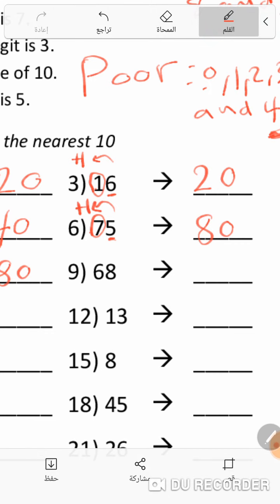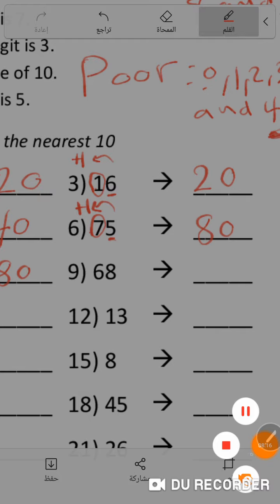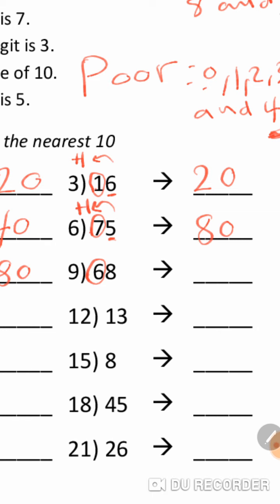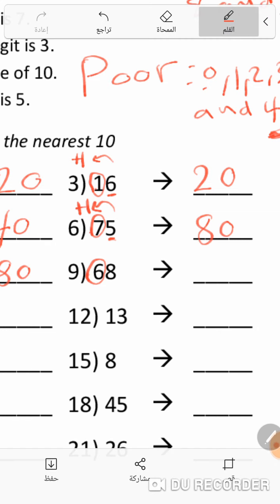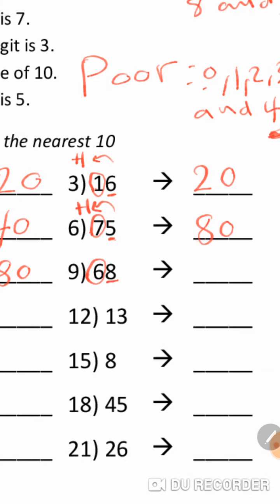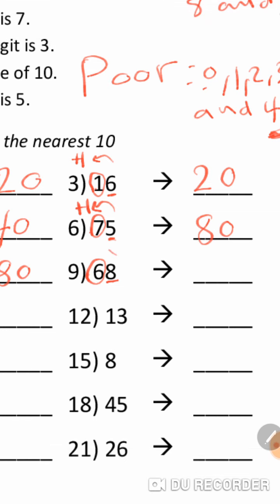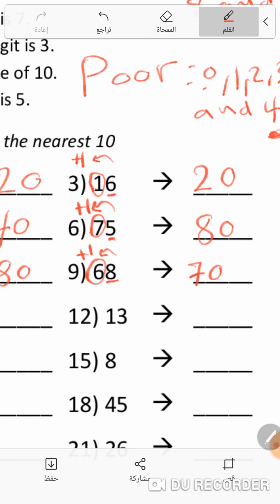Okay, 68. I want to round 68 to the nearest 10, which means I will round the tens place, which is 6. Number 6 now needs money. It will ask the next door number. Where is the next door number? It's 8. Okay, 8 here, rich or poor? Rich number, so it will give 1 to the tens place, and the 6 becomes 7, and say bye bye to the number in the ones place. So 68 after rounding will be 70.